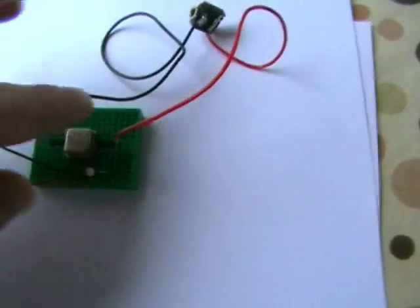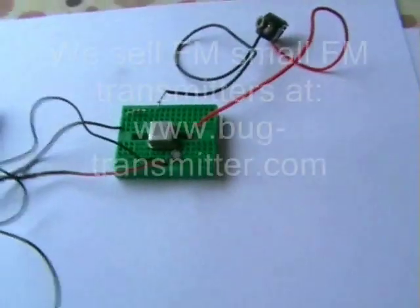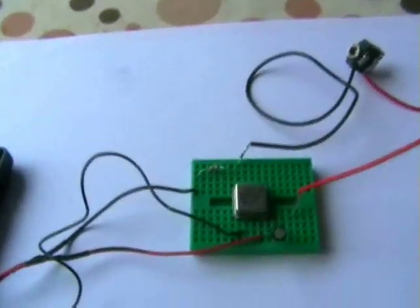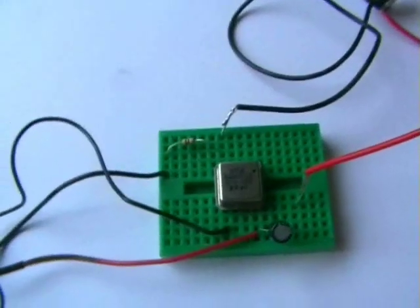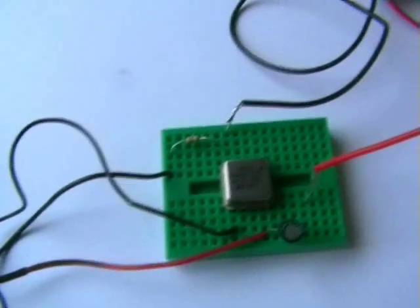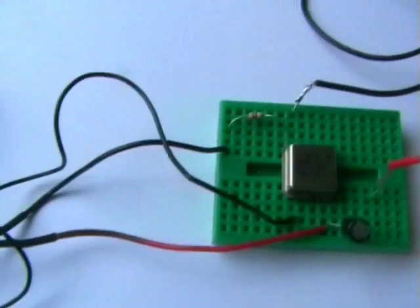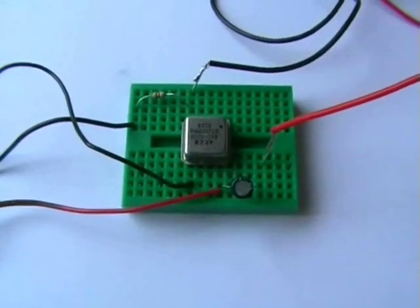Now this crystal is 27 megahertz, and this produces a square wave, so basically it's full of harmonics. So this will broadcast on 27 megahertz, 54, 81, 108, 135. I'm not sure if it'll go up to 162 megahertz — I'll try it with my scanner. So what we'll do, we'll just plug an audio input in and we'll see how this operates.